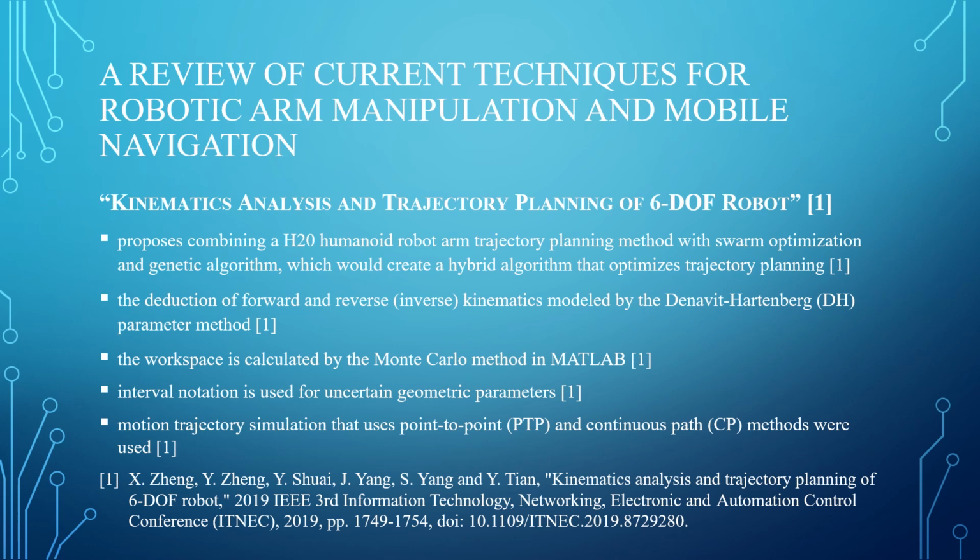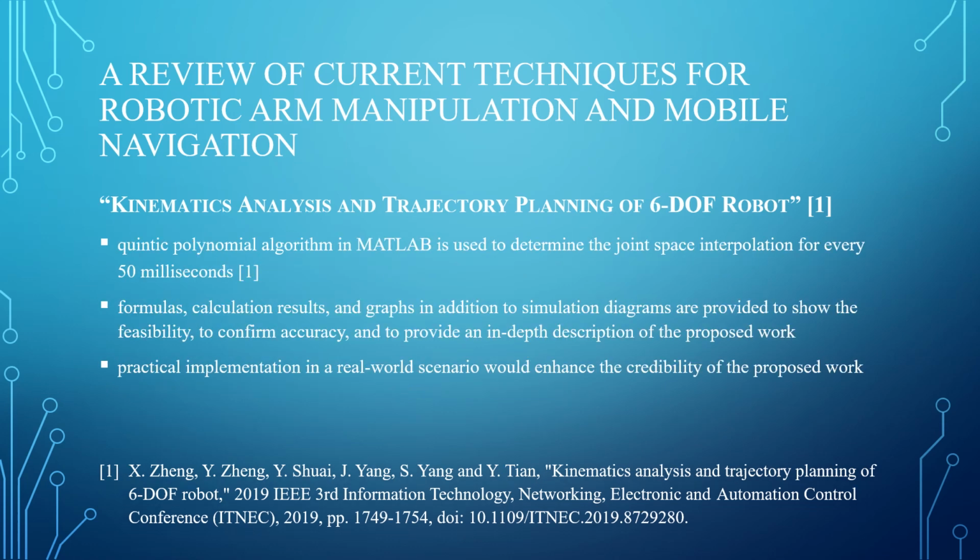It uses the Monte Carlo method in MATLAB to calculate the workspace, and it uses interval notation for uncertain geometric parameters. It also uses point-to-point and continuous path methods for motion trajectory simulation. This paper also presents a quintic polynomial algorithm in MATLAB, which is used to determine the joint space interpolation for every 50 milliseconds.